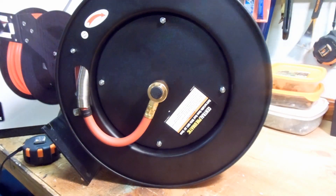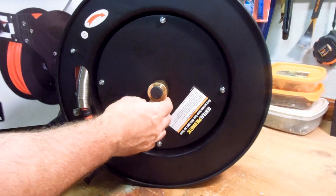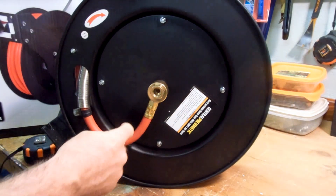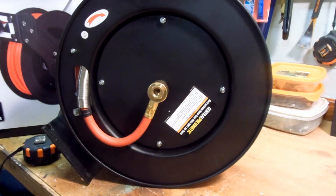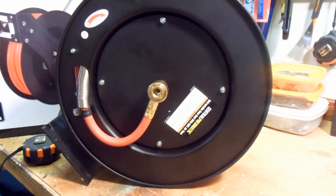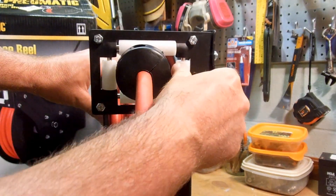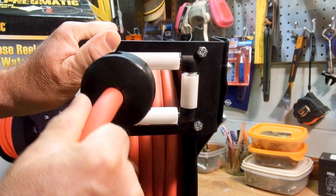According to the documentation, this is a machine brass fitting here, and this little plug just pops out — this is where we'll thread our adapter in, which will be the airline feed from the actual air compressor itself. There are four what appear to be nylon rollers, so when your hose pulls out it'll roll smoothly and won't fray the hose.